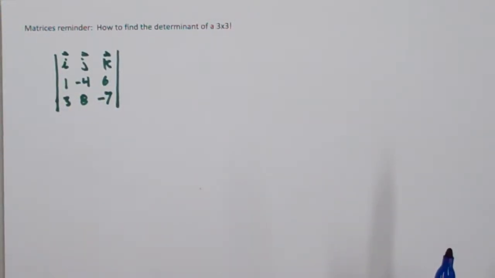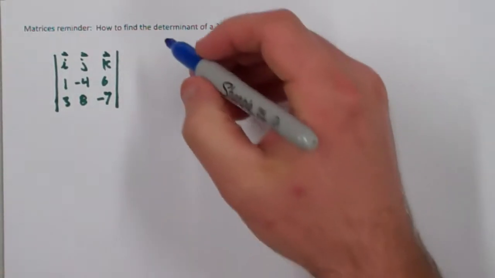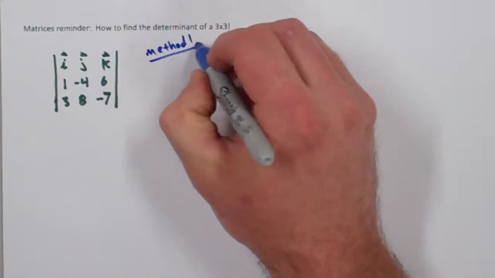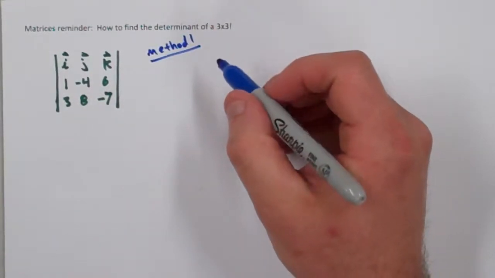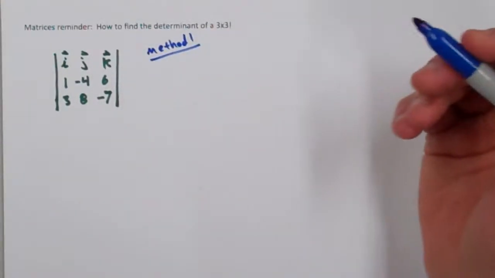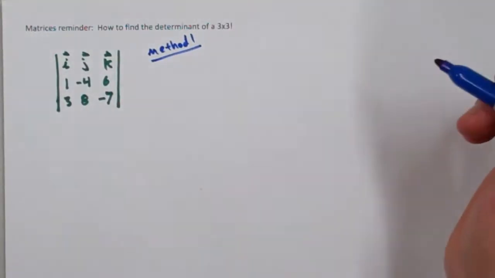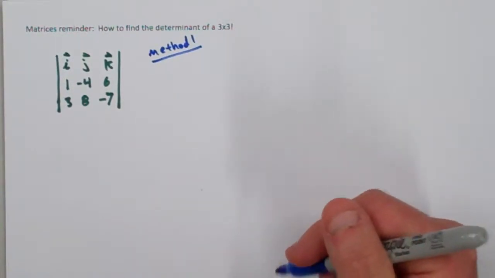And it turns out that if you can find the determinant of this 3x3 matrix, you will find that vector that's perpendicular to the other two at the same time. So I'm going to show you a couple different methods. We'll use method 1 here. I'm not sure exactly what to call this method, but what you essentially are going to do is set up a smaller version so that you can find some 2x2 determinants, and that will lead you to the same conclusion that the other method will. So this is just a method to find a determinant.